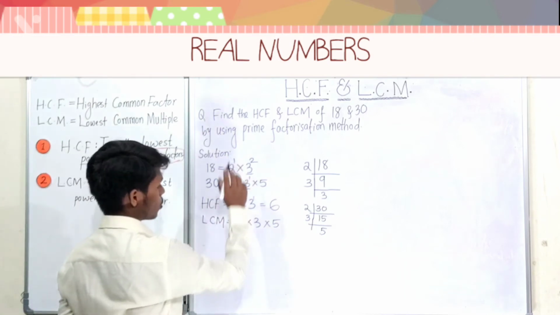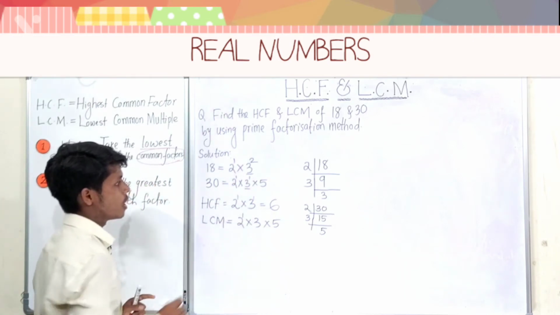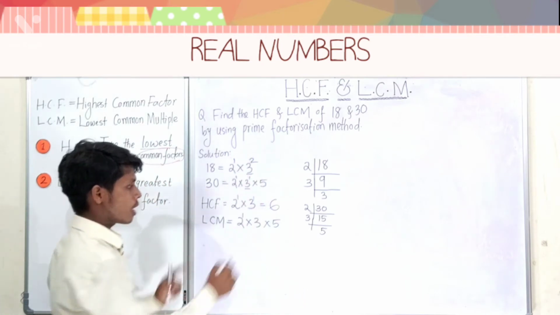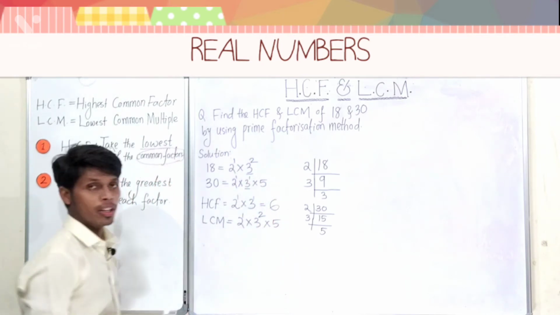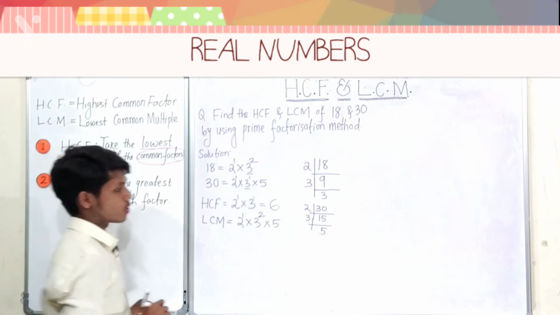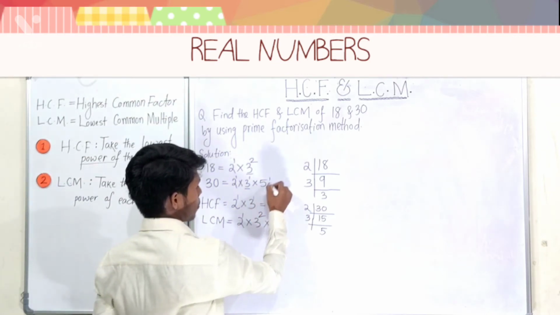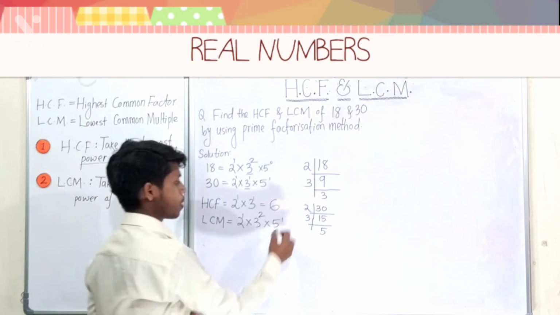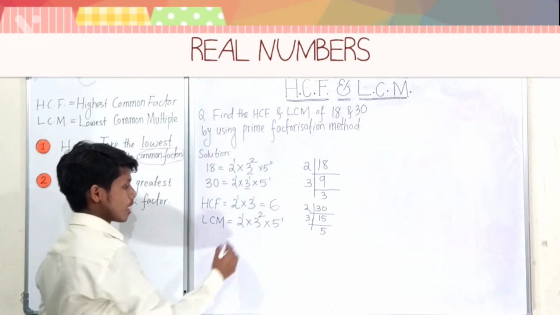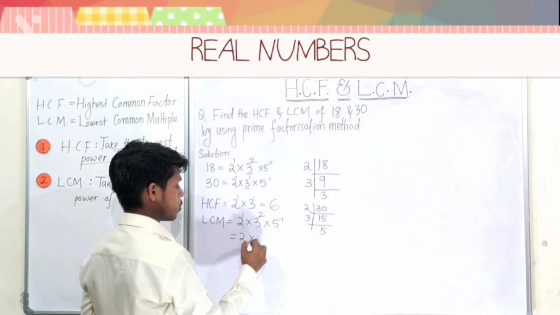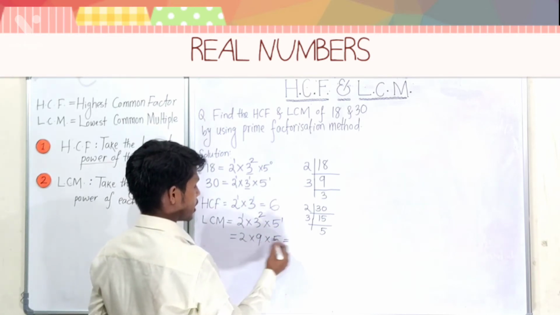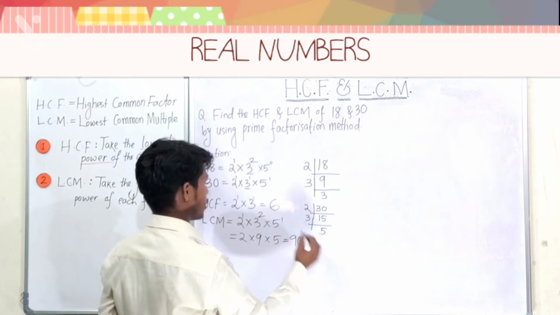Here 2 to the 1, 2 to the 1, so we will take 2 to the 1 power. Then 3 to the first power and 3 to the second power. Here 3 square, or 3 to the second power, is greater, so you have to take 3 square. Then here 5 to the first power, here there is no 5, means 5 to the 0 power is there, so you have to take 5 to the first power. Now the answer is 2, 3 square is 9, and 5. So 2 9s are 18, 5 18s are 90.